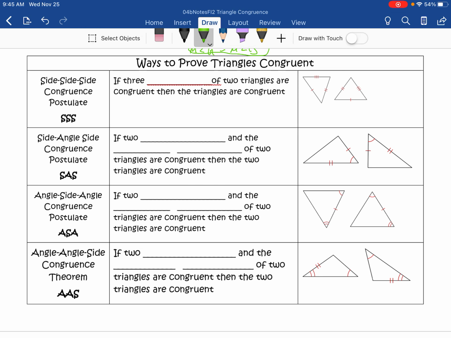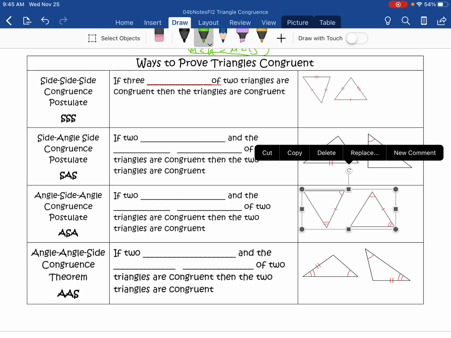So now we're going to go over the different conclusions that we came to, because not only can we say two triangles are congruent if all the sides and all the angles are, but there are certain circumstances where we can say, all right, if I give you three sides of a triangle, there's only one triangle that can be created with those, so all triangles that have those three sides are congruent. So that's what we start with.